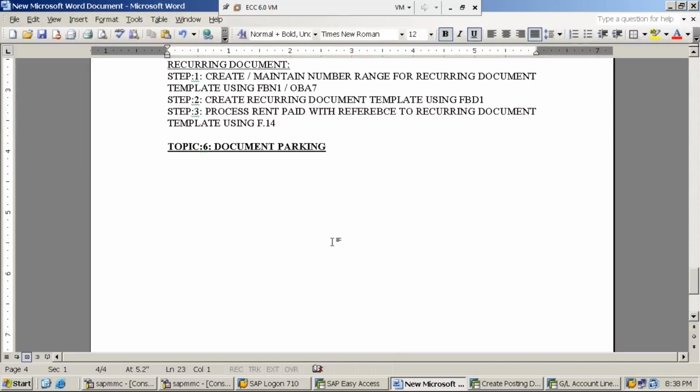It's okay. Fine. See, document parking. Observe very carefully. We know what parking is very much. Suppose we are going shopping or to a movie, and we go by our own vehicle. We keep our vehicle in a particular place, nothing but we park our vehicle there. We complete our work, come back, take out our vehicle and go home. Correct?